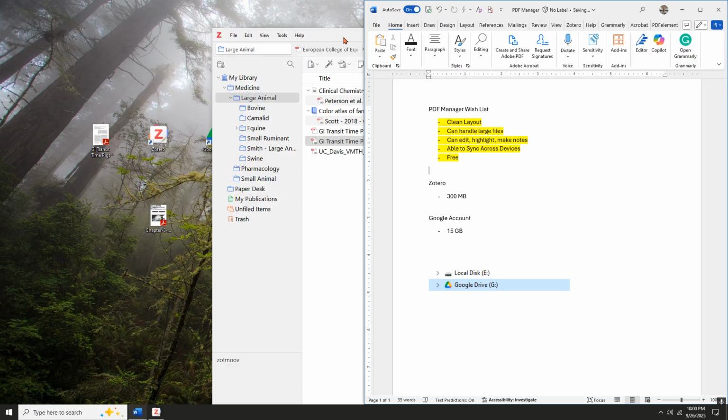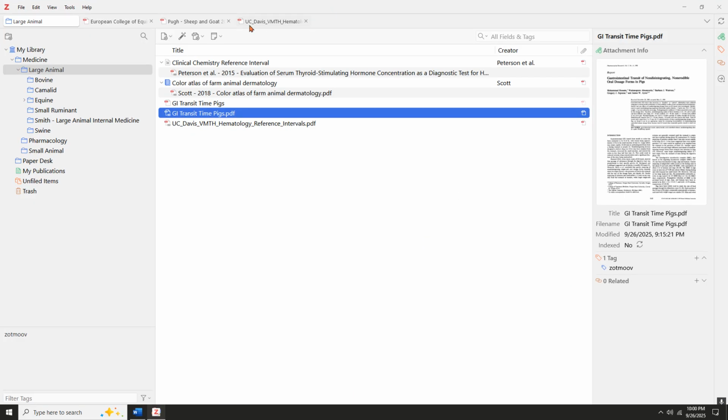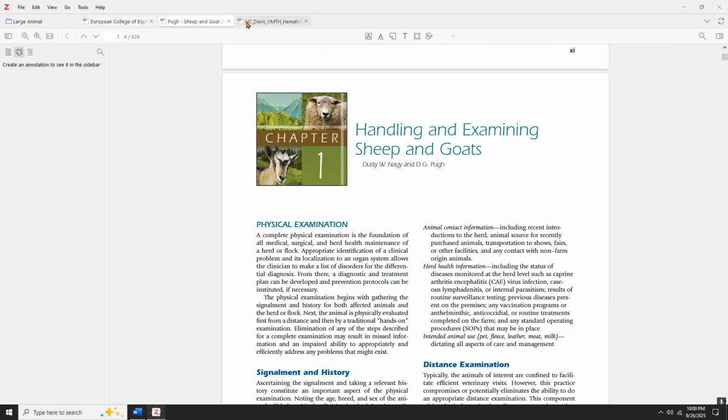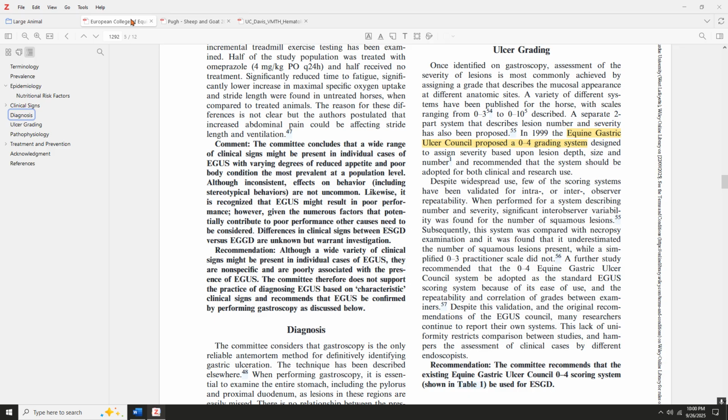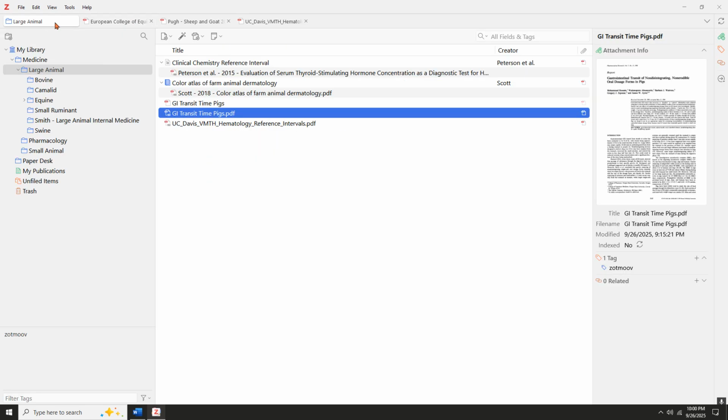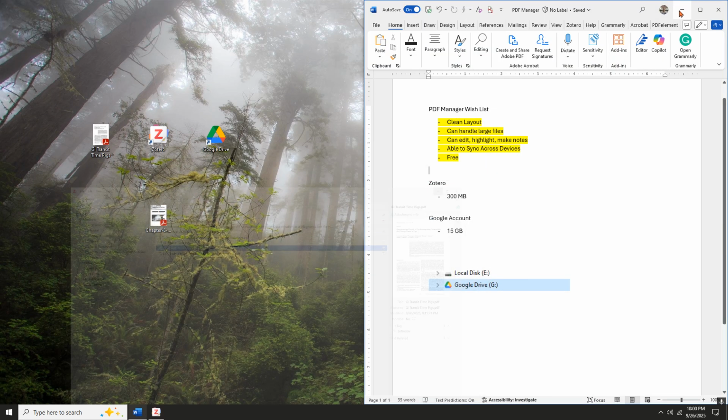So yeah, I hope you found this helpful. I think this will be what I plan to use for a while now. And yeah, it just helps me kind of keep things organized and be able to retain information.